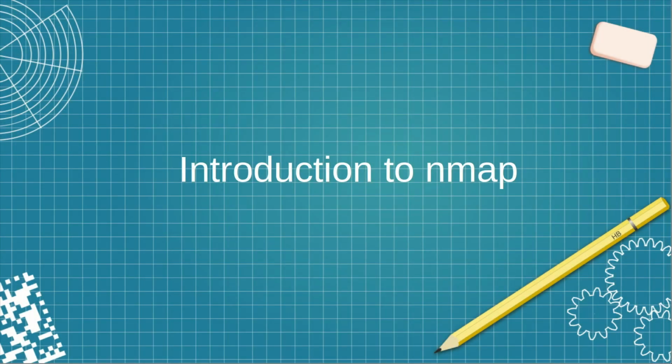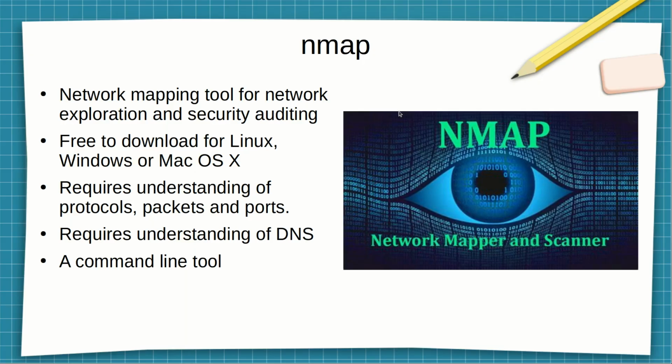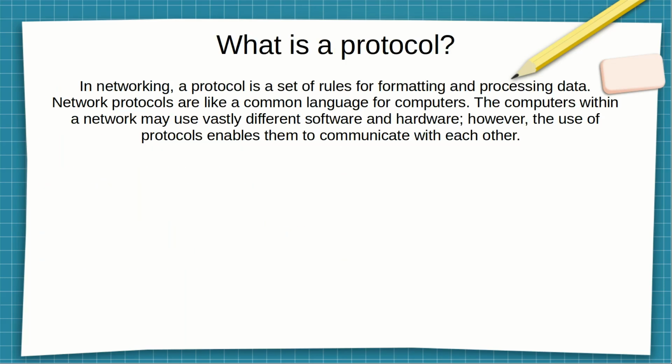Introduction to nmap. Nmap is a network mapping tool for network exploration and security auditing. It's free to download for Linux, Windows, and Mac OS X. It requires an understanding of protocols, packets, and ports. It requires understanding of DNS, domain name system, and it is a command line tool.